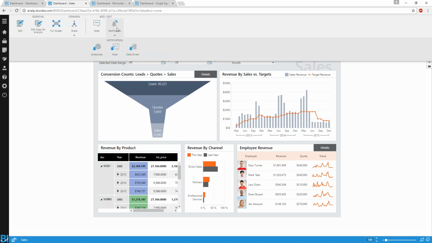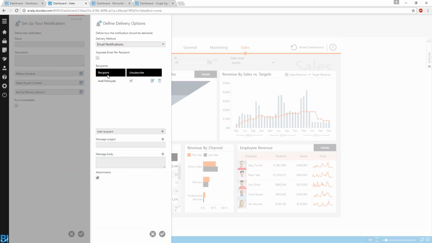Starting from version 1 of Dundas BI, we had the option to schedule and distribute a dashboard or a report to many different users. So you can define a delivery that will send an email once a week or once a day to different types of users. But up until this version, the email was the same email sent to all the users. But what if you want to contextualize that email and make it individual to each one of the users? For example, think of your electricity bill. You're not getting the same electricity bill that your neighbor is getting. How can you do that now in Dundas BI?